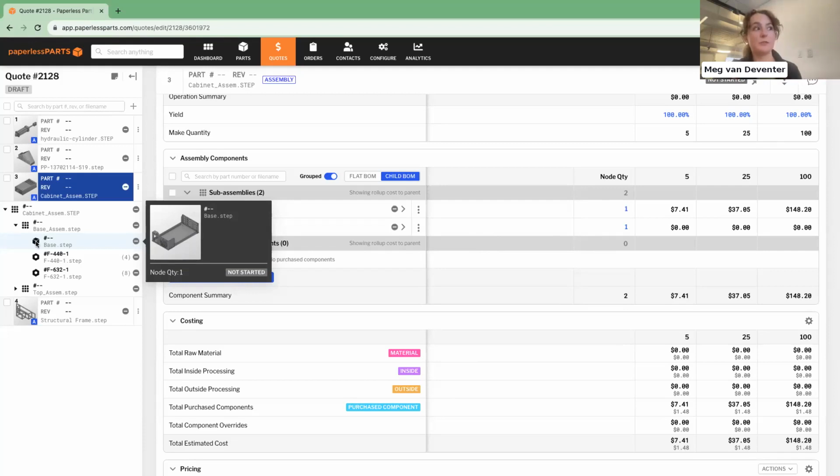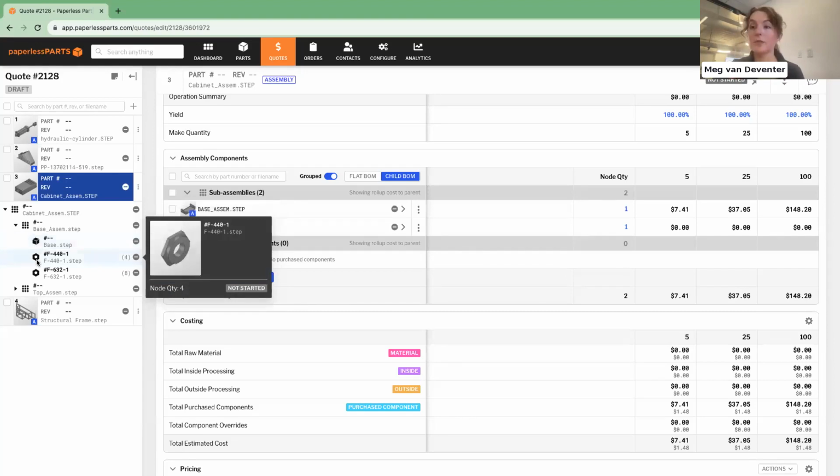These are the parts that we can do geometric automation for. We can look at what their cut length is. We can do an interrogation and get results on their features. That's something that we can't do for assembly parts. And then anything that has this symbol is a purchase component. So it's a part that you're going to be buying and that you're likely costing as just a piece price. You're not going to do any actual steps on the shop floor that need to be reflected in the router to cost it.